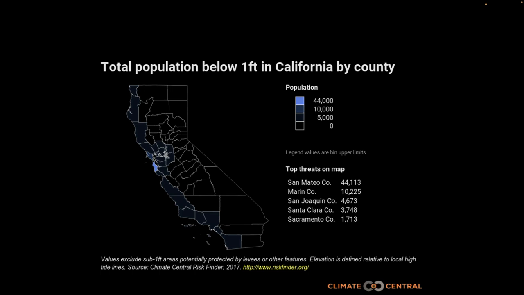But anyway, this is the number of people, shown with a choropleth, so shown with different coloring, that are residing in areas of different elevations. I'm going to step through this. The first one here is the number of people that live in land that's at 1 foot elevation. Here's 2 feet, so not a whole lot of difference. 3 feet, not a whole lot of difference. 4 feet, Orange County starting to come in there. 5 feet, starting to get more of the Bay Area. 6 feet, now we're getting much of the Bay Area and pretty solid in Orange County, right?